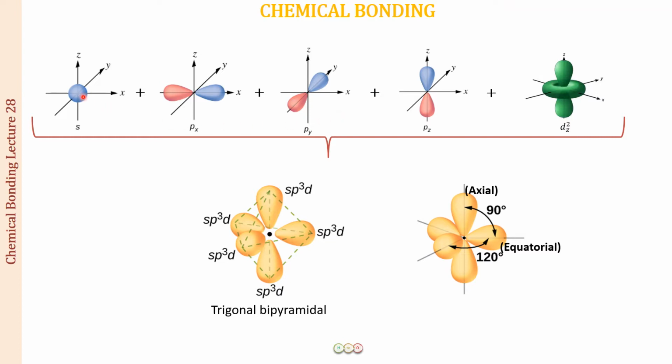When s and two p orbitals mix with each other, what hybridization do we get? We get sp2 hybridization, three orbitals mixing and giving us three new hybrid orbitals, and these three hybrid orbitals are placed on the equatorial plane. Then this orbital and this orbital mix with each other. They do not have any s orbital contribution. It is only a p and a d, and that is why we do not see them on the equatorial plane. We see them in the axial position. I hope this is clear.